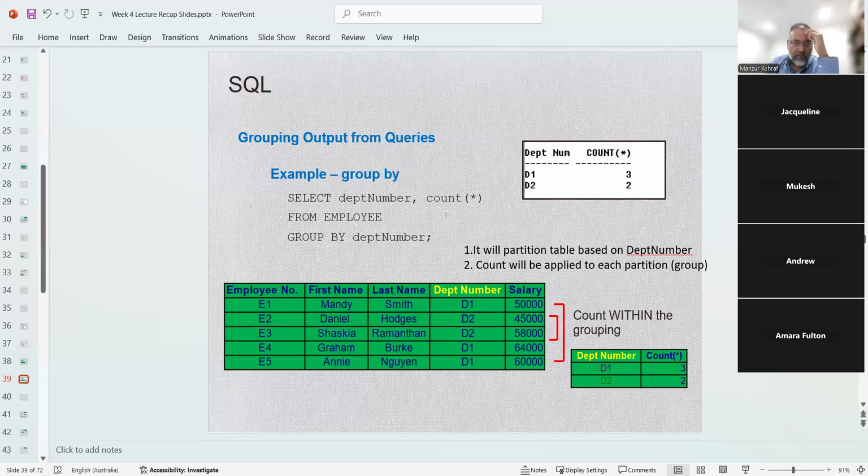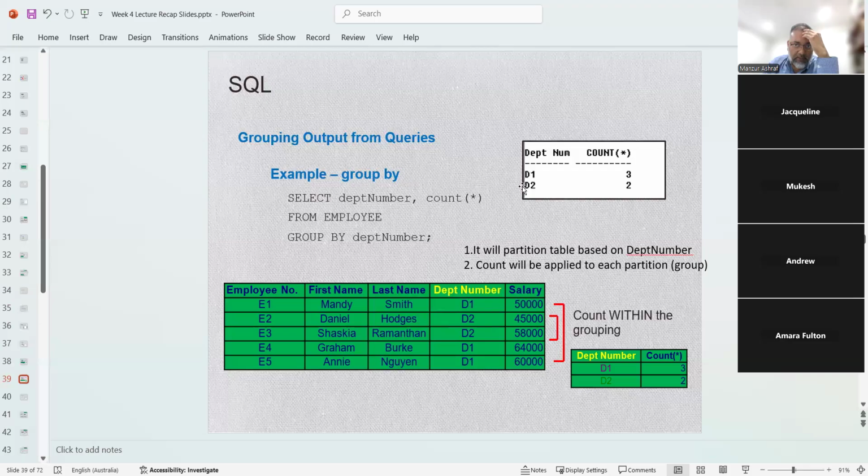For example, if we look here, there are three tuples for D1 and 2 tuples for D2, right? So the count is definitely 3 for D1 and 2 for D2, and that is actually shown here.